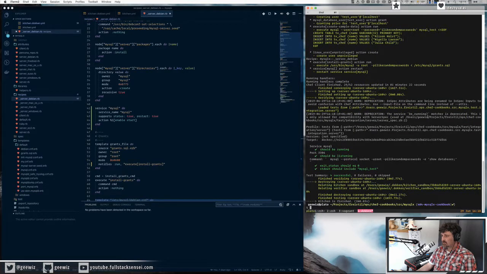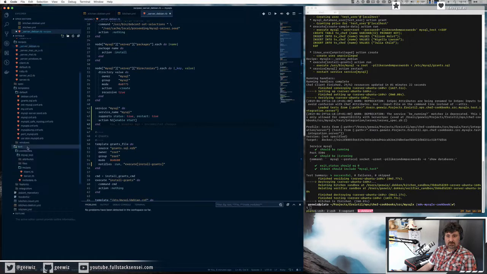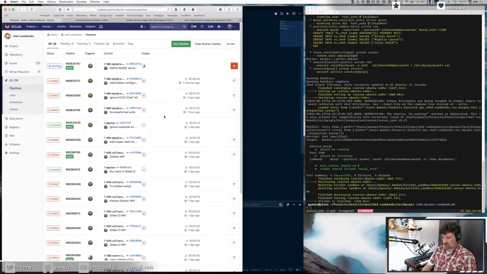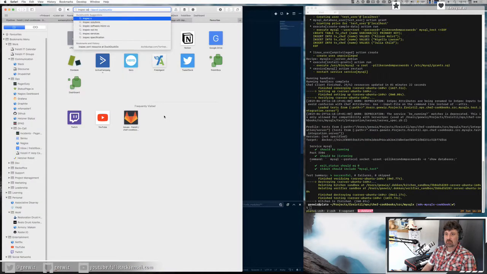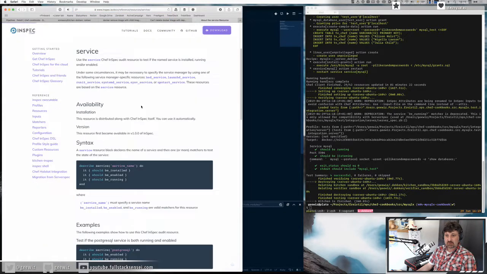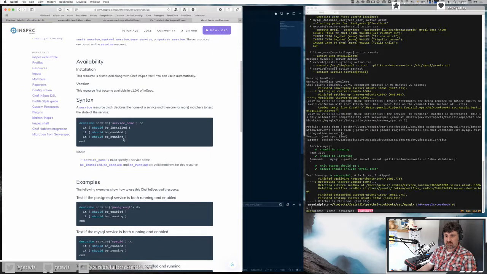The service be running matcher is deprecated. So we should use a different one. That's interesting. Test, integration, server spec. Describe service. Let's see what InSpec service resource, what does InSpec want here? What can we test? Be installed, be enabled, be running.